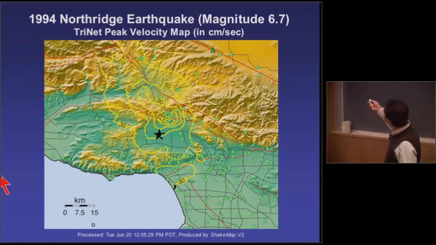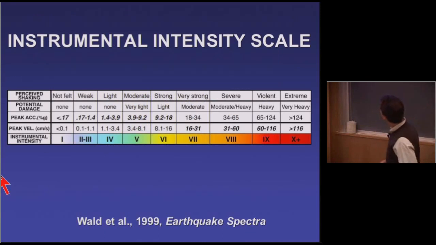And the next step, going from something that's peak velocity that's not particularly friendly to most people, we've converted velocity of the ground and acceleration of the ground to what's derived as instrumental intensity. And what we do is we take these recordings that have come from seismic instruments, convert that to an instrumental intensity that can be color-coded. It's consistent with the modified Mercalli intensity scale. And we also describe in simple terms what the perceived shaking is going to be and what the potential damage is going to be. We don't record the damage, we're recording the shaking.